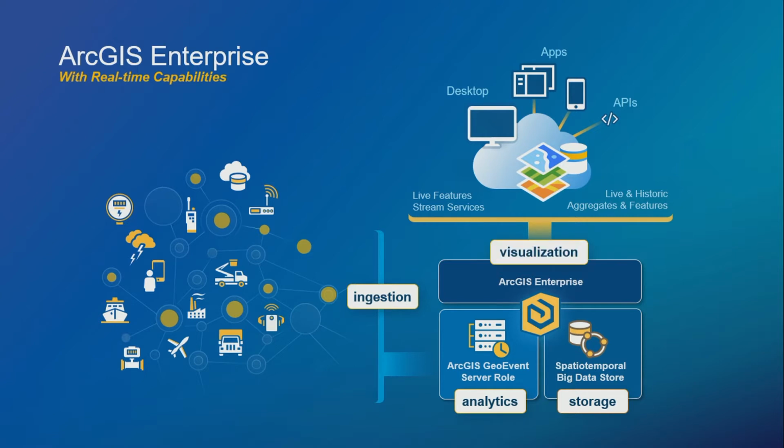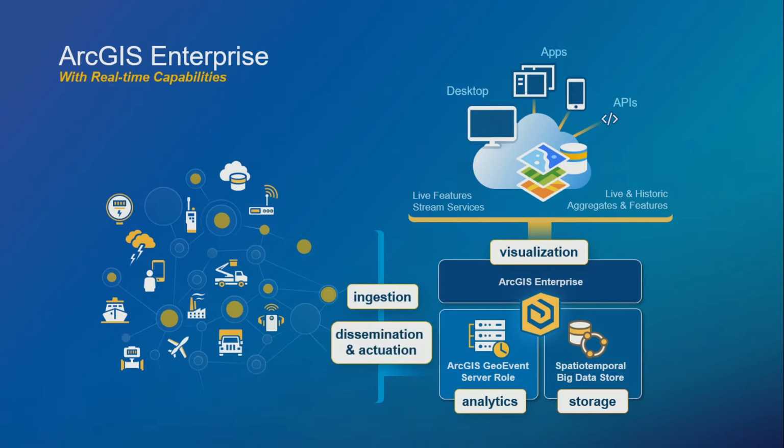The fourth capability is visualization. So once we bring that data in, again, we do our analytics. We might want to display it in a web map client or visualize it for some sort of purpose. So GeoEvent supports that visualizing component through a variety of different services and interactions with the rest of the ArcGIS Enterprise. For example, we have stream services. These are specific to GeoEvent Server, where we're not necessarily storing the data in a database, but rather using WebSockets, we're just pushing that data directly to the client.